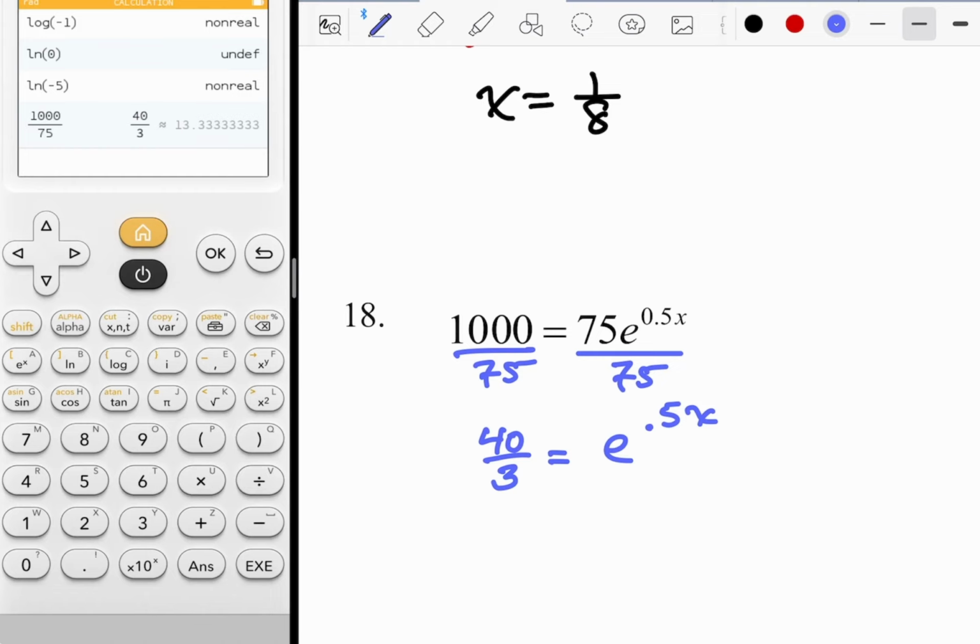You can convert this to a log, or you can take the log of both sides. Now you have a choice: common log, log, or natural log, ln. We use ln if the base is e, because there are some nice properties of natural logs that'll help us out. If you take the natural log of one side, you have to do it to the other. So it's natural log of this, natural log of that.